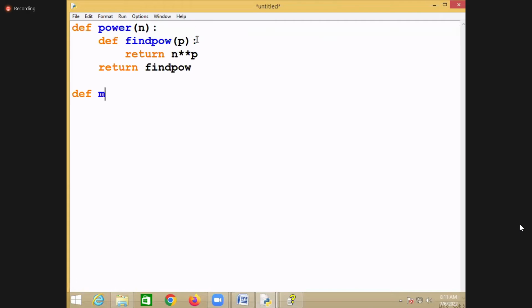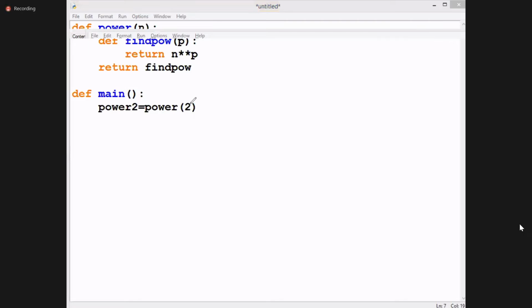For example, I want to find the power of 2. Then I'll say power2 equal to power, calling the function by sending 2. So what will happen here is that power is a function which receives the value 2, and after that it will return another function.